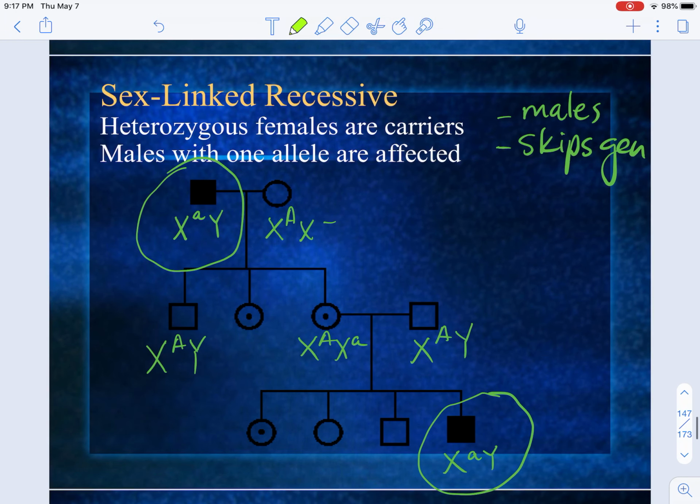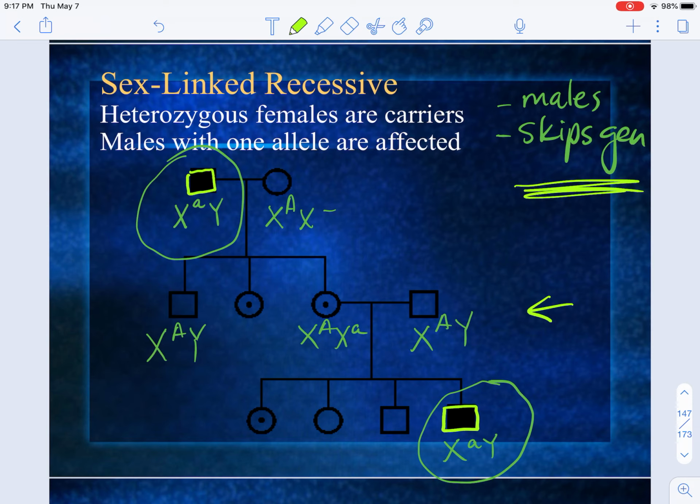But have a look at how this looks. Basically, when we check this out, we see that this guy has it and this guy has it, so only males. And we see that it skips this generation. So because it skips, we could say this is sex-linked recessive. Now, if you determine the condition is sex-linked recessive, that means that this guy who has it, you've got to put him in as a recessive on his X chromosome. So if it's sex-linked, you're going to write the XY for guys. And if it's recessive, there's the recessive.